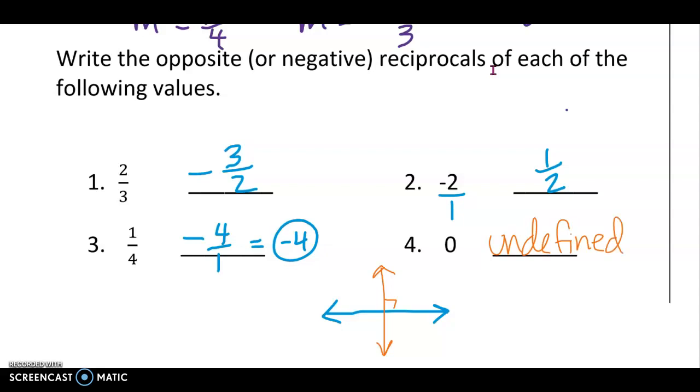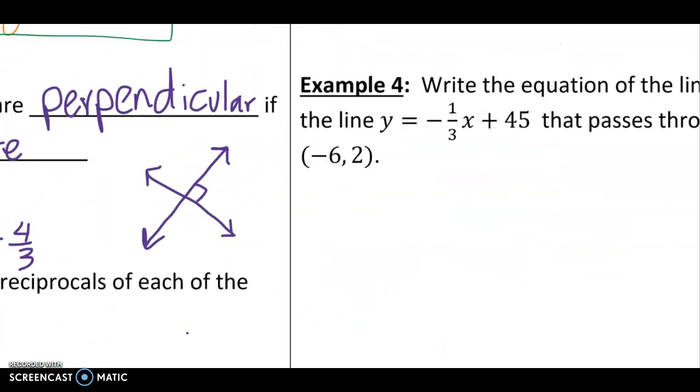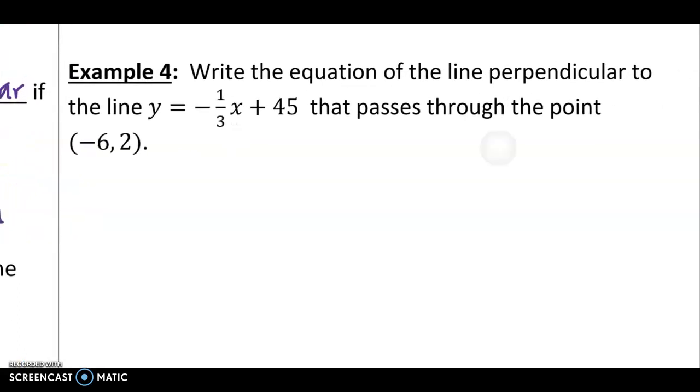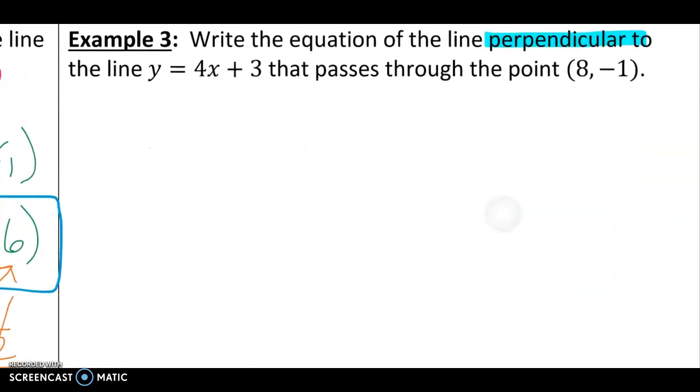Now let's look at some example problems when we would use this. Write the equation of a line perpendicular, very important to note, perpendicular, to the line y equals 4x plus 3, and then it has to pass through the point 8, -1. So let's go ahead and label our point as x1 and y1 because we're going to use point slope form. We have a point, we just need a slope. But here's where most people make their mistakes: they look at this slope 4 and they use 4. But remember, they shouldn't have the same slope, they're perpendicular.